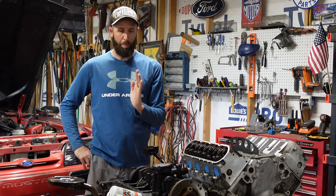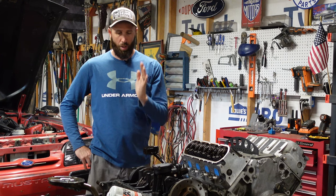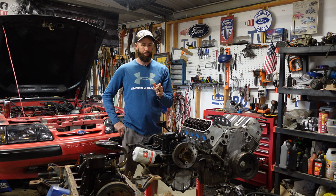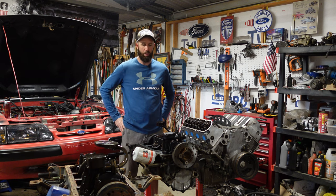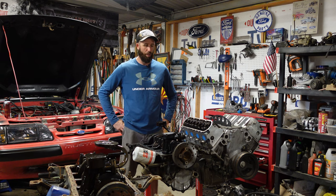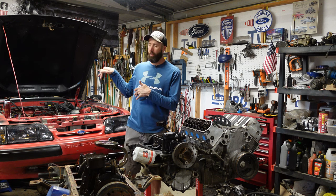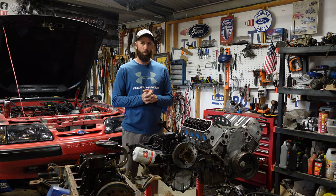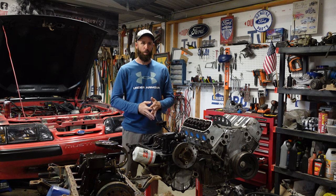This, a B cam, roller lifters, push rods, GT40 heads, roller steel rockers. I can make that old oil pan work. I think I can bang it out. And then it gets the A9L and the factory fuel injection. Hopefully it doesn't completely starve itself for fuel and it tries to mix up the mix. I'm told that these computers are pretty resilient. They can adapt for a pretty large range. We'll see what factory injectors, factory throttle body, and factory mass air does with a B cam and GT40 heads.